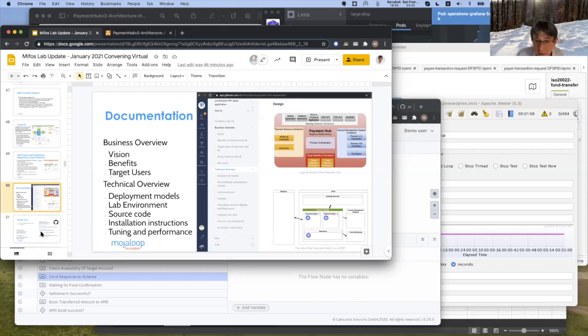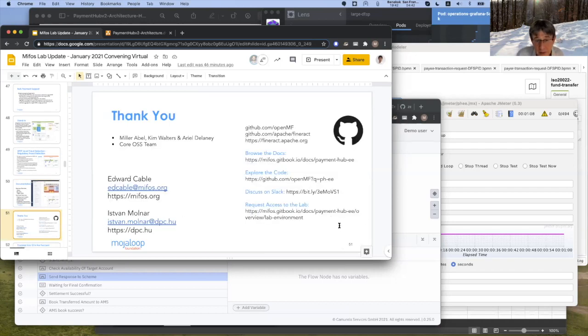It's in the deck how you could access it, and it provides extensive information on how to use the system, how to customize it, and also information on how someone could join our lab environment. So it's public, I would say. There's plenty of information on how to access the different DFSPs, what APIs are open, and how to start innovating on top of this lab environment.